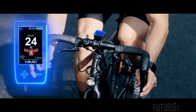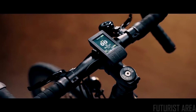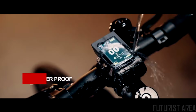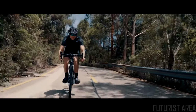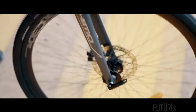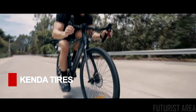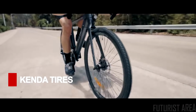An embedded control panel provides real-time data about your ride, with an HD color display that's easily visible, even under direct sunlight. And it's IPX7 waterproof, so rain won't slow you down. When you ride a HEMO, you can confidently handle whatever lies on the road ahead. C30 uses top brand front and rear disc brakes, which are highly sensitive, and wear-resistant Kenda tires deliver superb grip, ensuring smooth riding and safe, ultra-reliable braking.